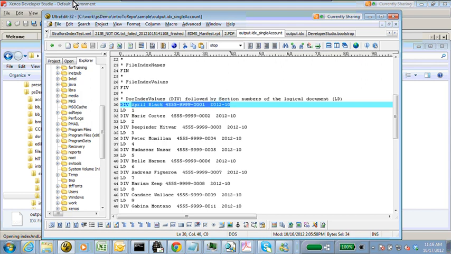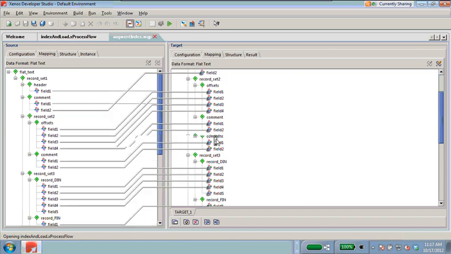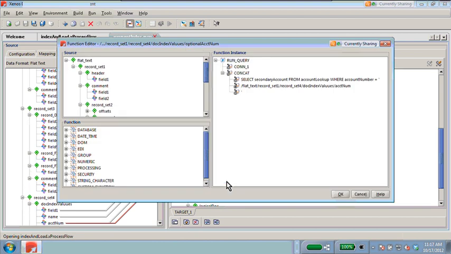So we have a database set up that has a linking account number for April Black so that we can link her to multiple different areas of the business. Obviously that's not in the document itself. So we're going to augment the index, read it, and do a quick lookup on the database to select the new account number and add that into the index.